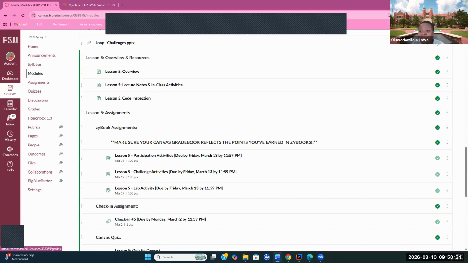Okay. It is very, very important we update or modify the control variable so as to what? So as not to create an infinite loop. We don't want a loop that will keep running because it's true, and it could crash our system. It will crash our program. So we need to update the control variable.